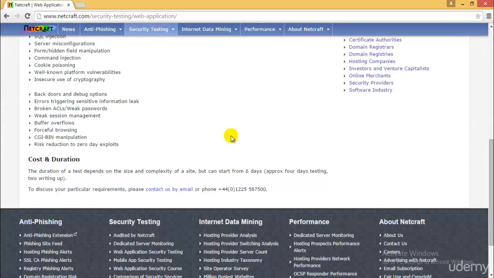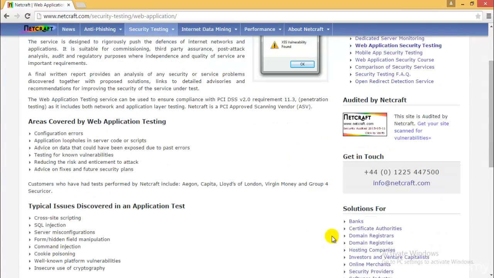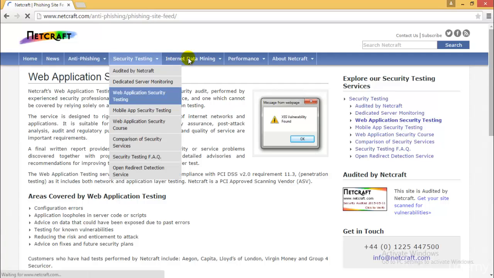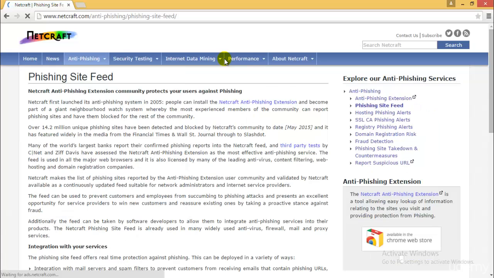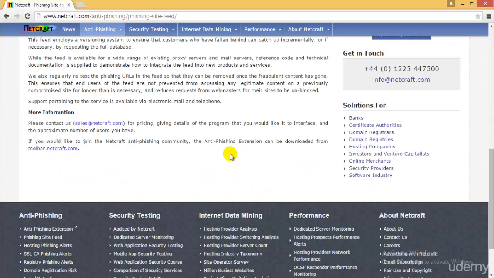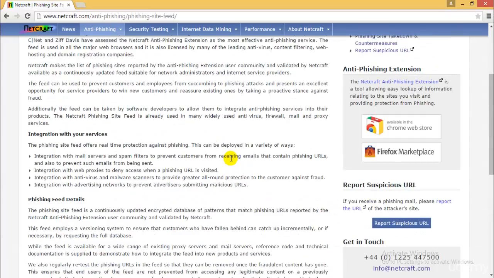So as you can see, we have it, but you need to go ahead and download and buy these from them. That is what a normal company does. But attackers normally don't use these things. They normally download it from somewhere else, or they start phishing. And as you can see, we have loads of things over here which you can gather information about, like anti-phishing links.